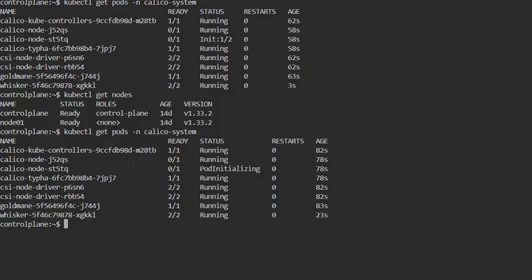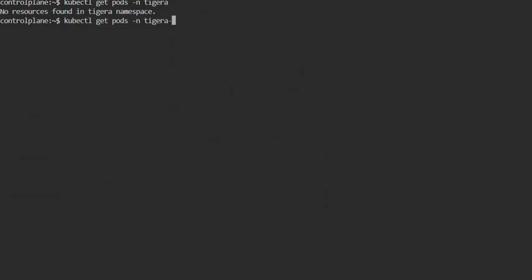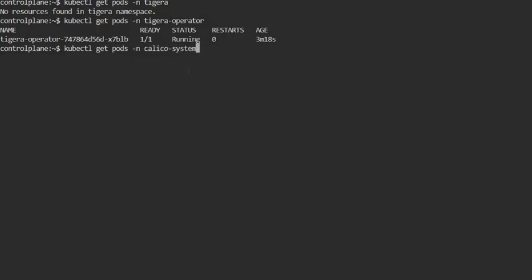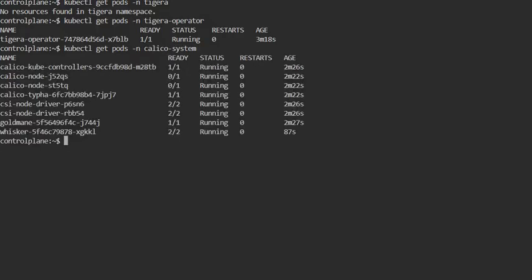The pod is initializing, so you can wait here, it will take some time. Now check the Tigera operator. Okay, now it is also installed and running. Now you can check that all the Calico pods are running. You have to wait because it will take some time for the nodes to become ready.